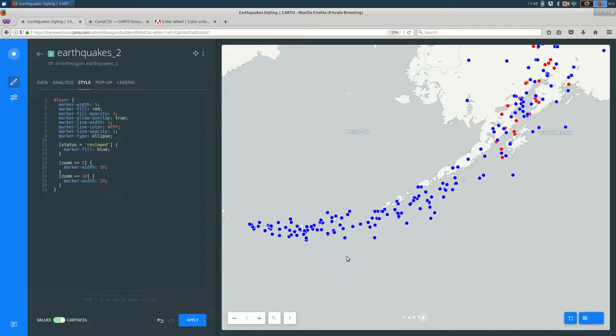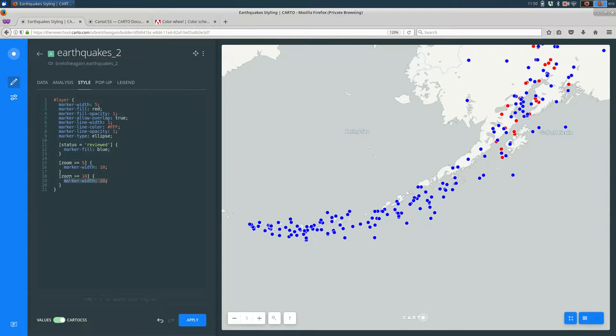Okay, so that is styling by zoom level. We have styled based on attributes, and we've styled based on zoom level. You can combine those, as you can see here on the left. The way I mentioned earlier that those interact is that Carto is going to apply them in order, from top to bottom, using whichever ones apply at that point. So once it gets down to the bottom, the thing at the bottom that matches is always going to win.